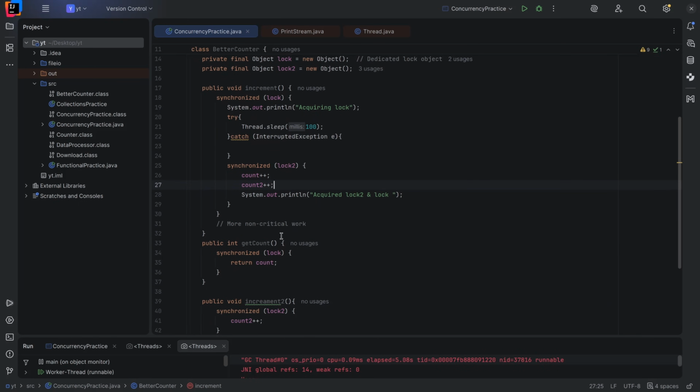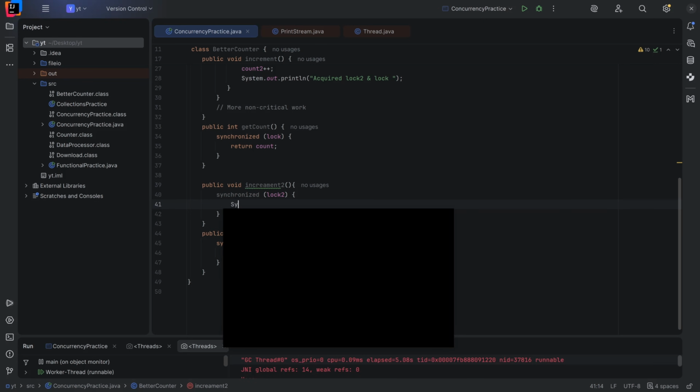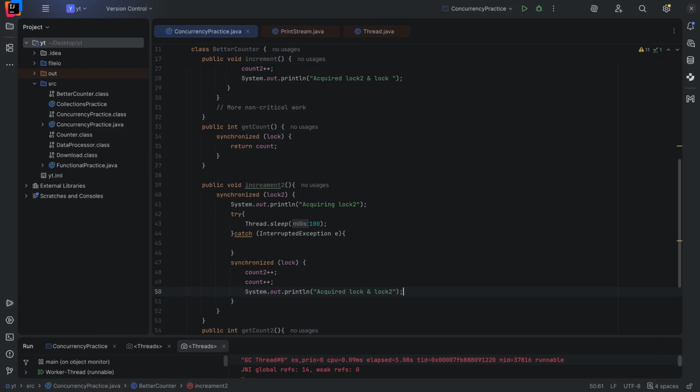And the same thing we can do in increment2. So we can acquire this one first, and here we can print. Now here we can do try catch. And after that we can ask for the lock, and print acquired lock and lock 2.